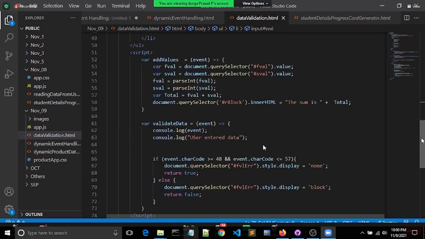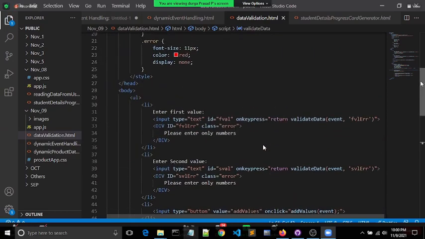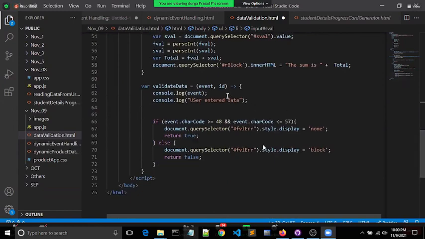Now you will get the ID also. In fact, instead of passing just fval and later adding the hash, why don't you pass it with the hash itself? Now, if you come back, you got the ID. Instead of hardcoding, you simply say ID and ID.